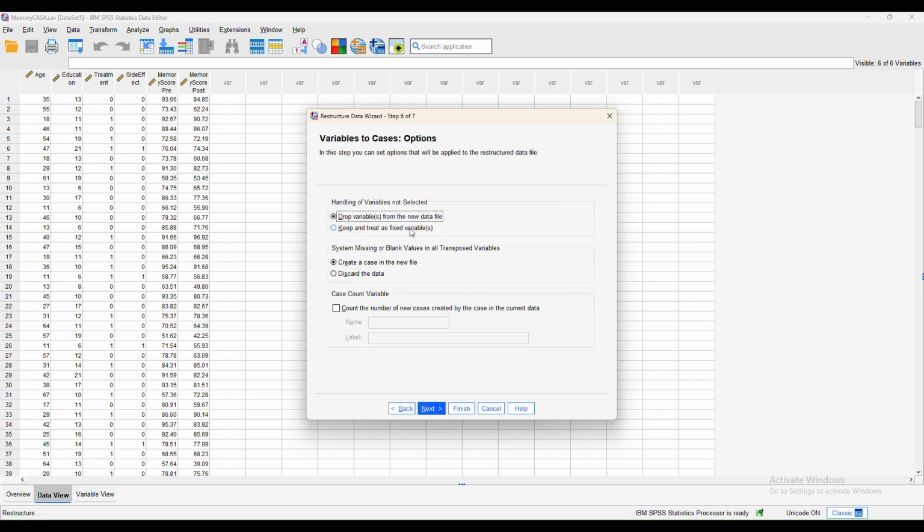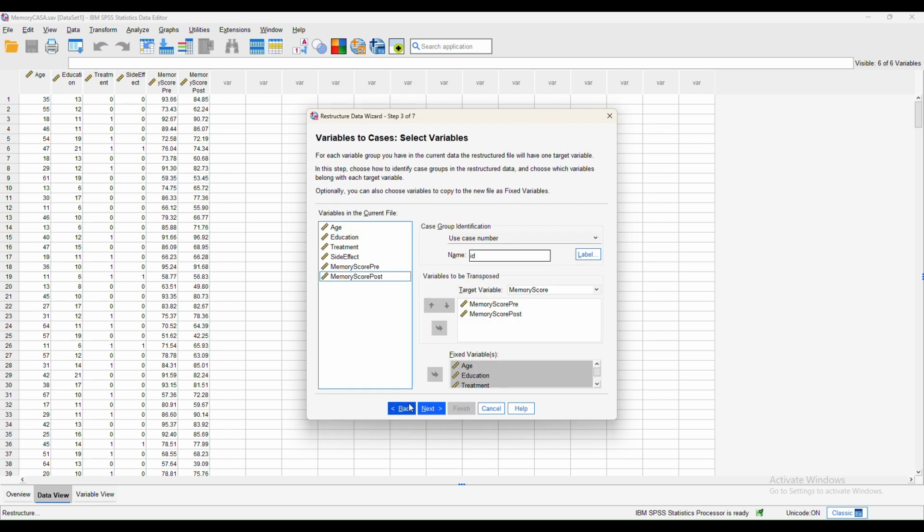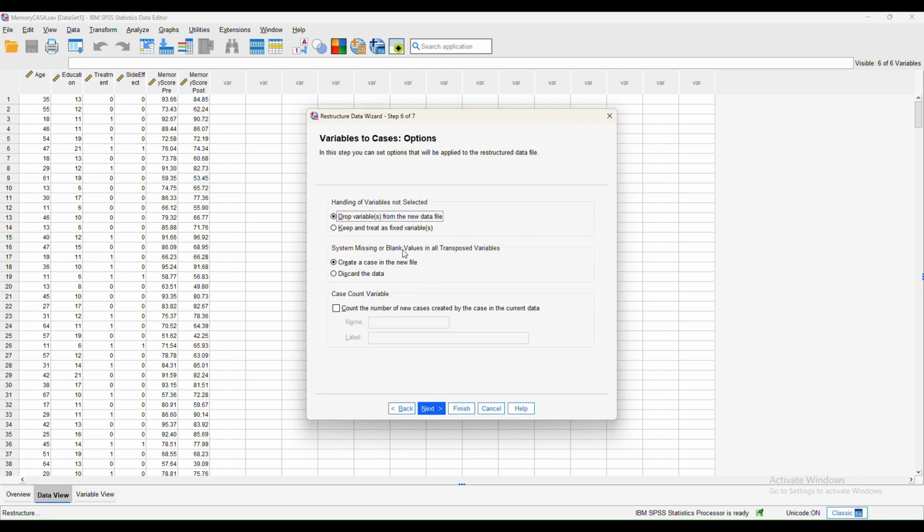Now, this is an important step. It's going to say, what do you want to do with all the variables you didn't select? If we go back to this menu here, we selected all these fixed variables, but what happens if we didn't add those in there and we just left them over here instead? Well, at this menu, you get to say whether you want to drop them or keep them. I always just recommend keeping them. There's no harm. It's always better to keep them and delete them later. Really, when you're generally managing data, unless it's becoming very problematic, where you're scrolling through your data to find things and there are so many variables that it becomes very difficult, I recommend just not deleting data. It's the safest way to proceed. So we'll keep all the variables.